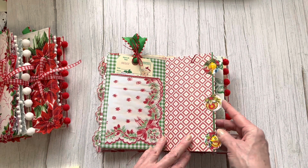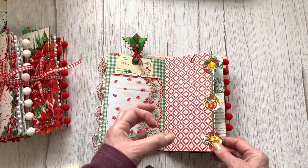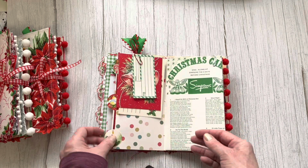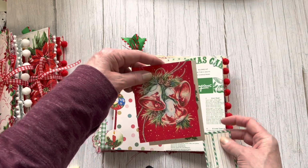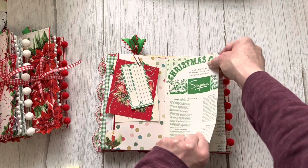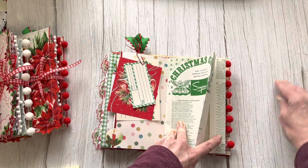Here I've just cut out some, these are just printable circles with various candles and baubles on it, and I've just added those as tabs to the page. And here I've just clipped a few things to use throughout the journal. And this is some sheet music. Got both sides clipped here when I was sewing the signatures in.